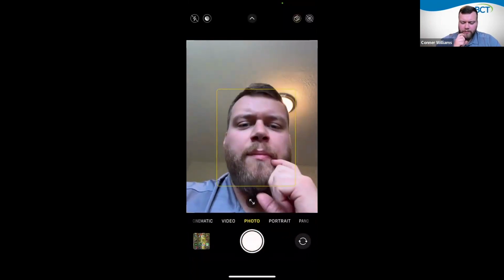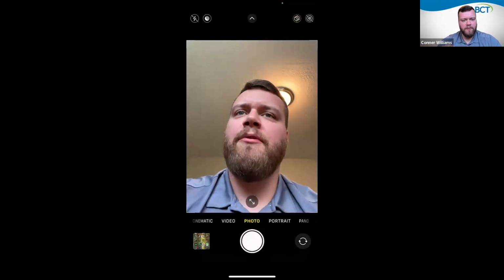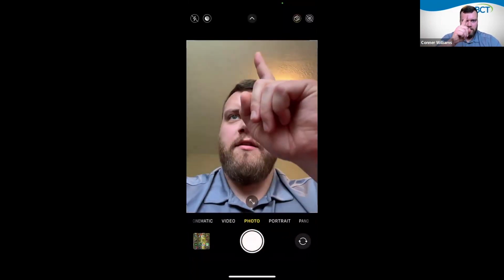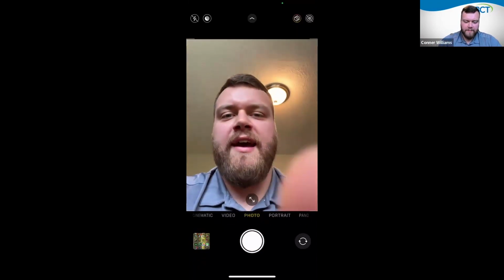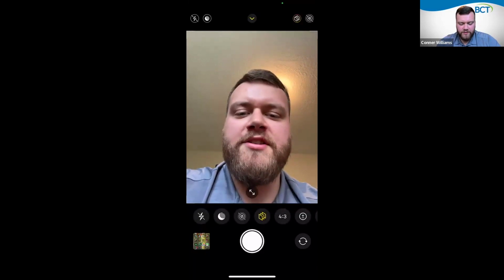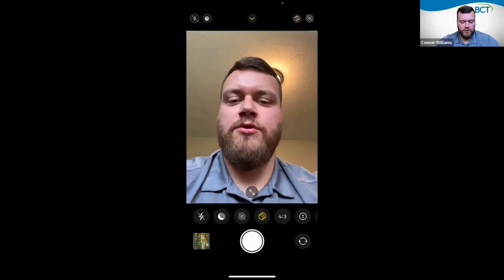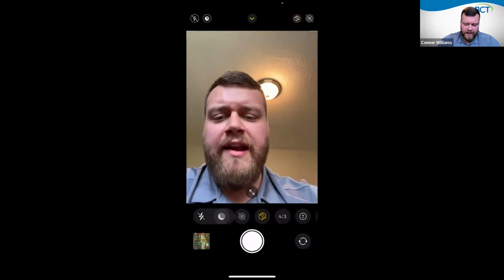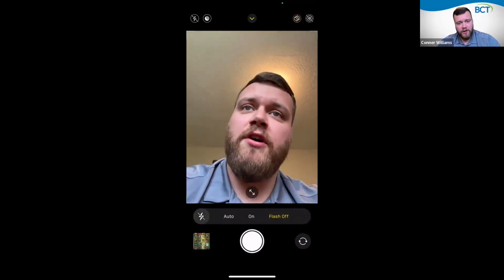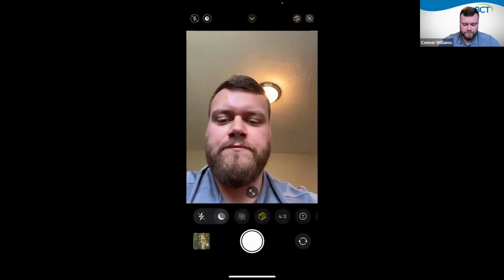And then a couple things that you can do inside of here. At the top of my screen, I have this little arrow. If I tap on that, the bottom of my screen opens up a little menu where I can do some different things. On the far left, the lightning bolt, that's how you turn your flash off and on if you ever need flash for a photo.